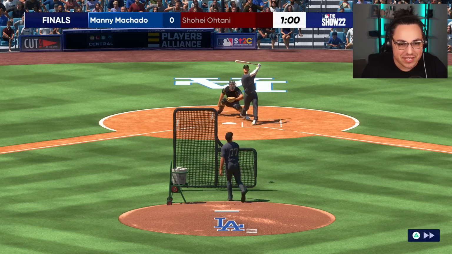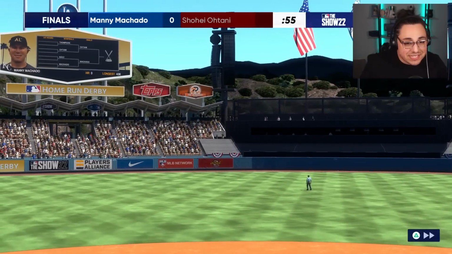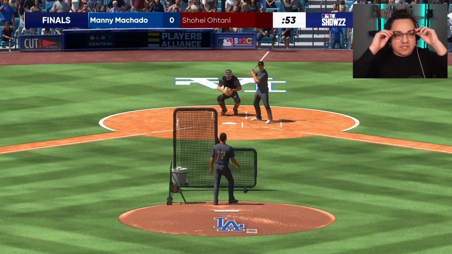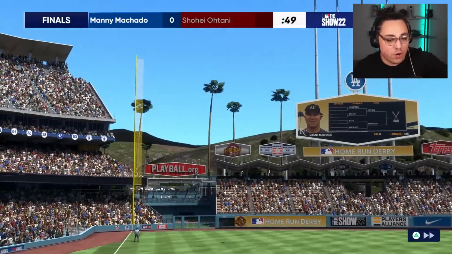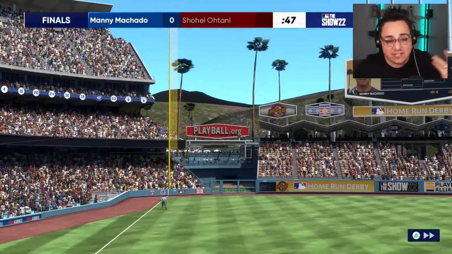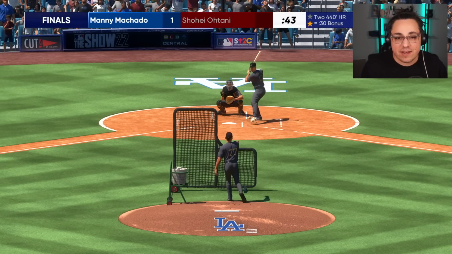Alrighty, Machado, what can you do? First swing. I mean, that looks good. That looks like it's gone. Ooh, is it gonna die? I really shouldn't be a broadcaster for anything because I clearly can't tell if a home run is about to happen or not. I just can't. Depth perception, clearly not good at it. 459 for Machado. He's on the board.